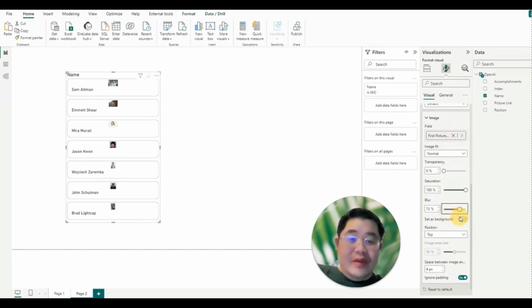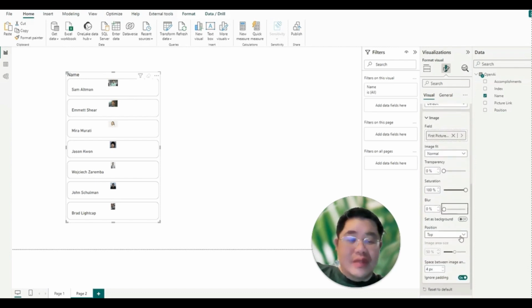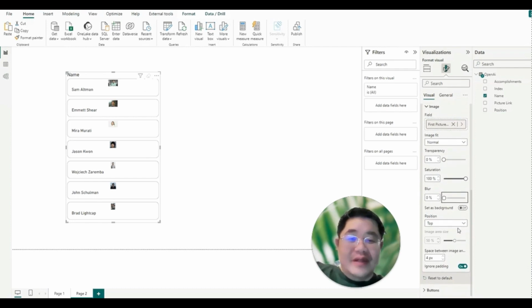Then you can also choose to blur the picture. And that's for the default. So there's a lot of things that you can do on this new button slicer, but I'll just cover the basics.